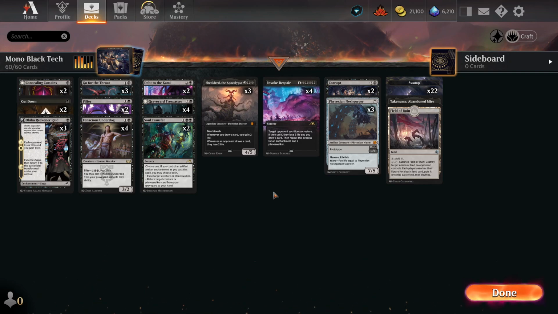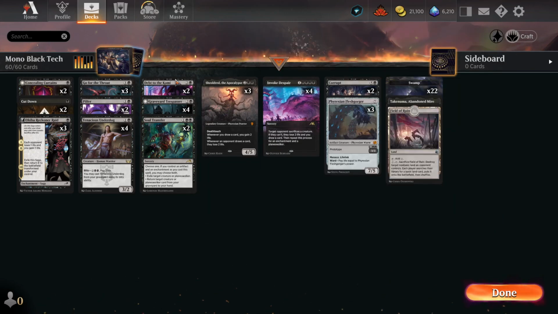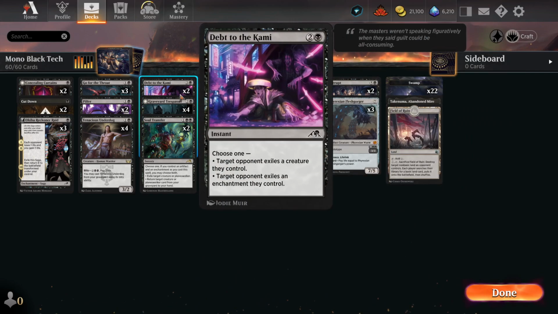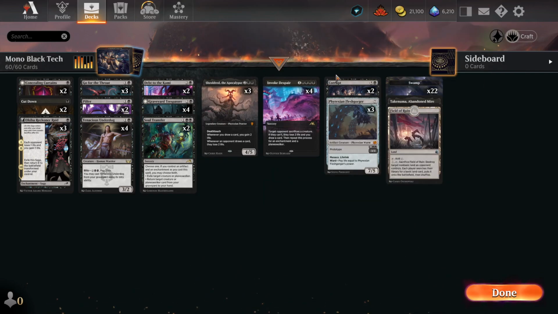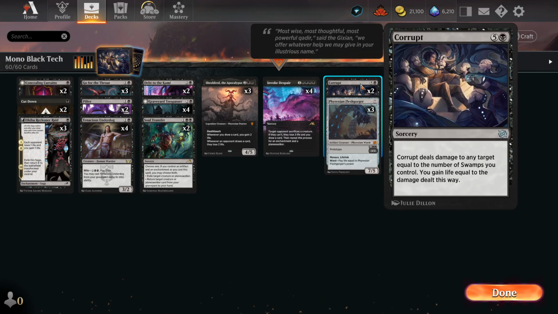Now for Mono Black tech deck, in terms of Corrupt and Depticami, these 2 cards did not shine. They did not do what I thought they were going to do. I thought Depticami was going to catch a wedding announcement in the track and kill that. It did not do that at all. I thought Corrupt was going to seal a game off for me where my opponent might be at 10 or 8 and they have a bunch of things on the board and I could not swing through, but hey, I corrupt them, they take 8 damage because I had 8 swamps out. I thought that was what was going to happen. It did not.